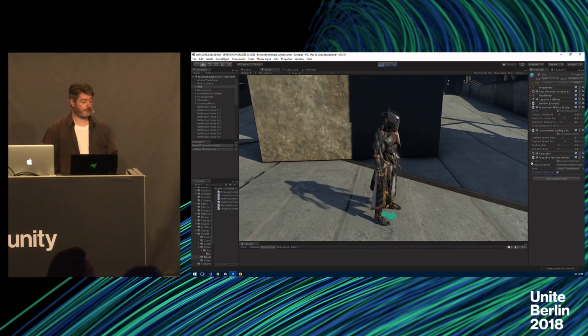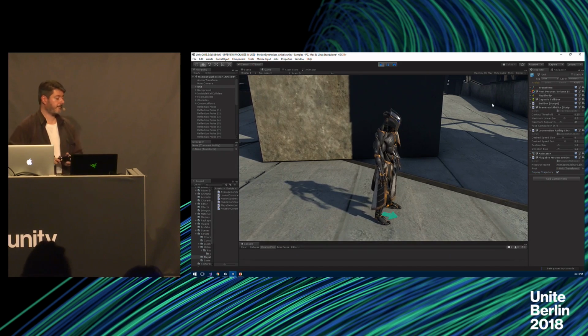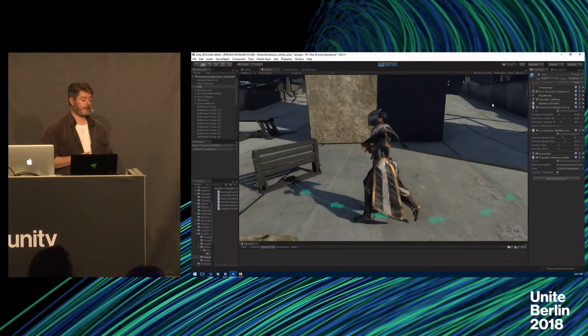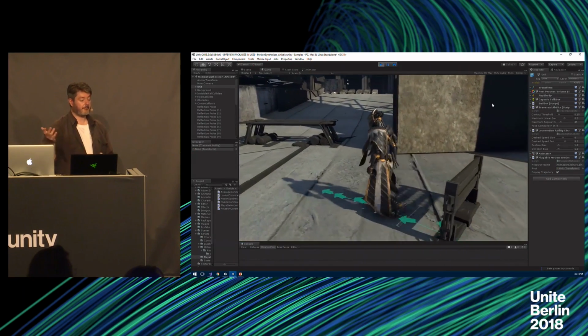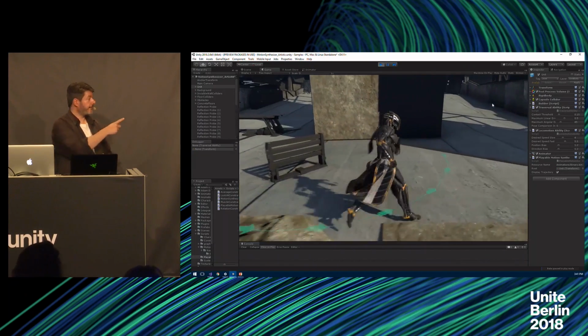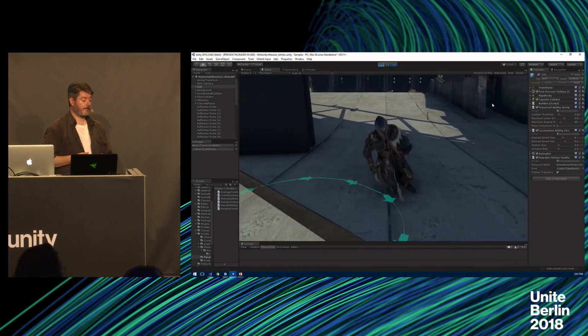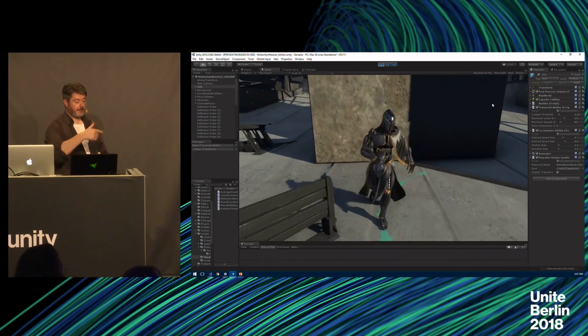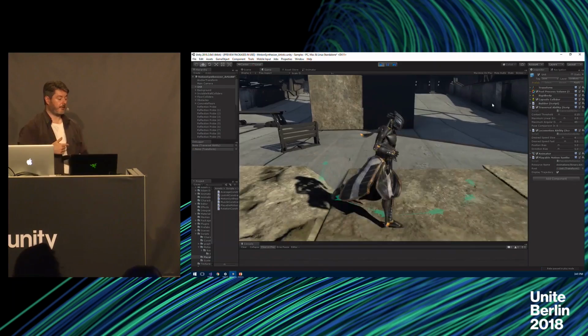This is exactly the same demo I ran on the machine yesterday, and here on the ground you see the trajectory. It is literally exactly the same code that you just saw on the slide, and you can see that it also includes obstacles here.